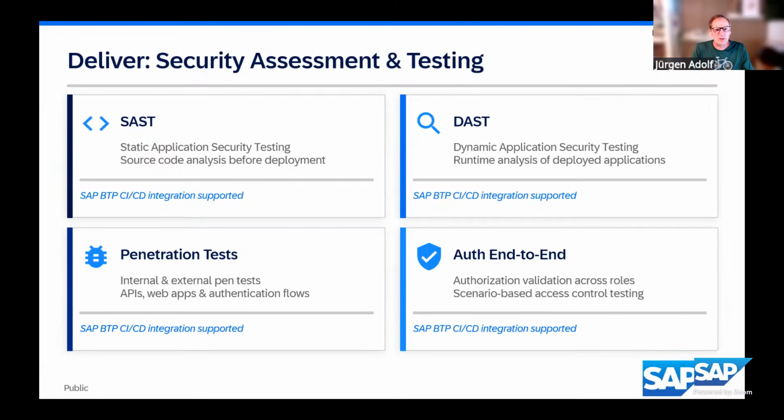They go a little bit further. The internal and external security experts at SAP actively attempt to exploit the applications, the application APIs, the web interfaces, the authentication flows. And these penetration tests should be run before the go live and periodically happen while in production. We do it like this once a year.